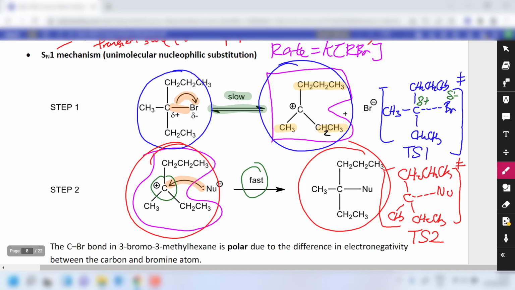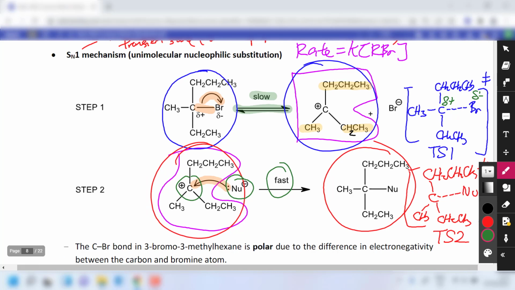So that means that when the nucleophile attacks the carbon center over here, it will be able to generate a chiral center. Yeah, but because the carbocation is flat, meaning it is trigonal planar in geometry, maybe I can draw this over here. So my carbocation, in terms of geometry, let's say I draw a methyl group projecting away, and then I draw an ethyl group projecting towards me, and then in the same plane is a propyl group like this. So this carbocationic center is trigonal planar in geometry.